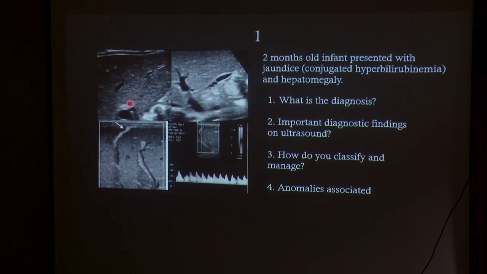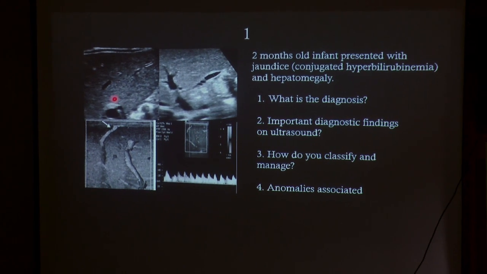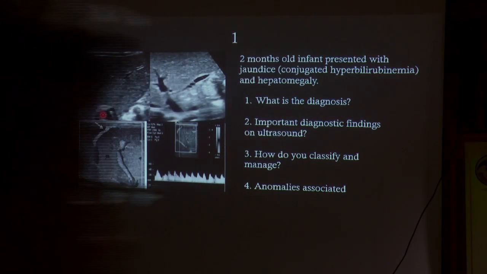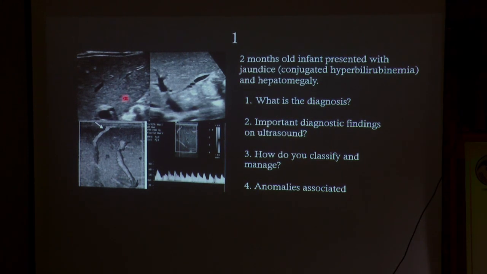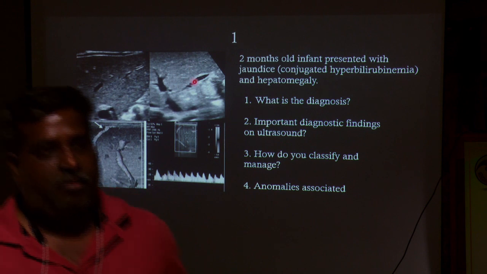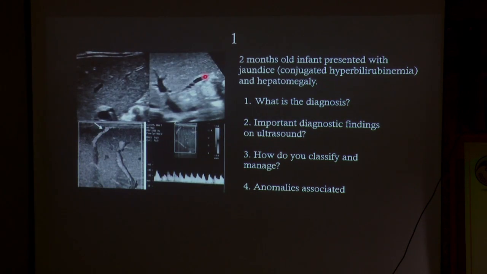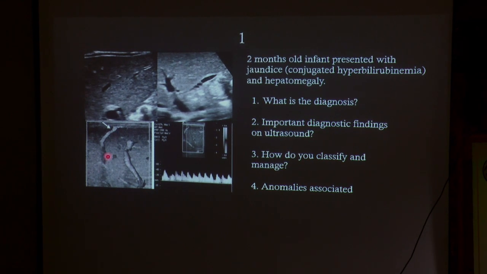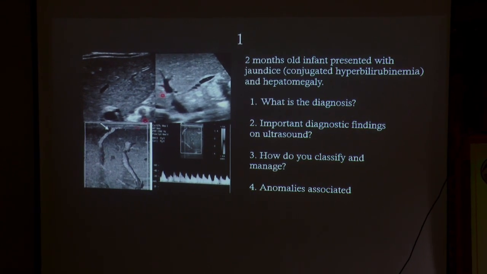So what is this first image? What is it showing? Yes, this is the triangular cord sign. It is an echogenic linear band anterior to the portal vein, which represents remnant ductal tissue. And what is the second image showing? So what is the structure? This is the gallbladder, an atretic gallbladder, and in this Doppler there is increased subcapsular hepatic arterial flow. So these are the classical features of biliary atresia on ultrasound.